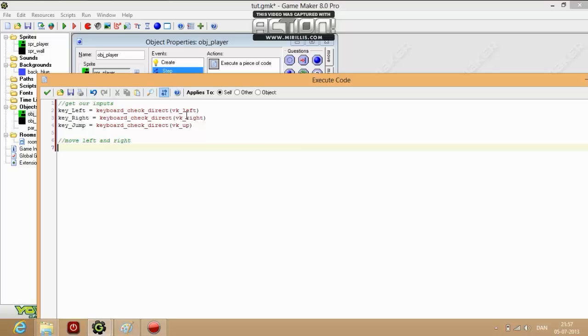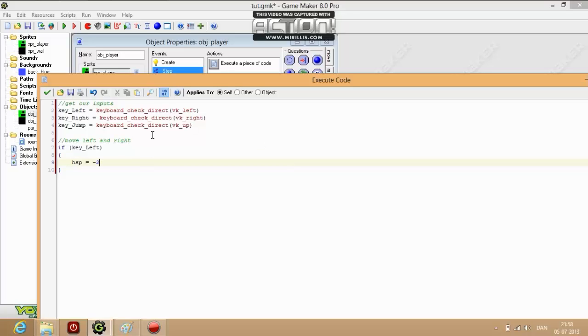We're gonna see if we are holding down the left key, then we are gonna set our hsp, which is our horizontal speed, to -2, because we're gonna move to the left, which is like this, and the zeros over here. So this is positive, this is negative.